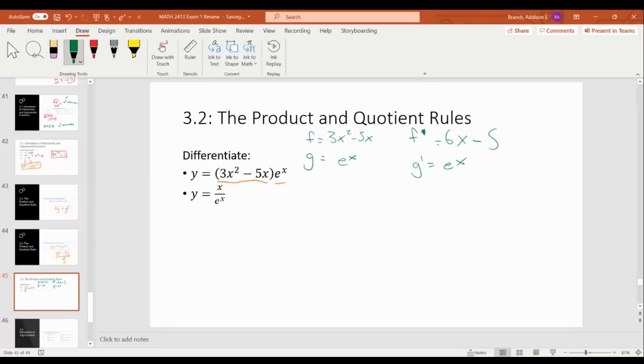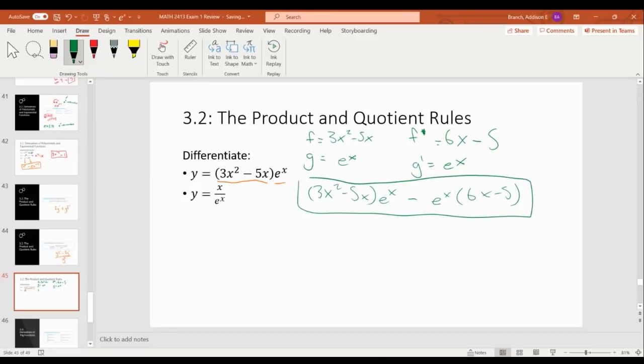So for that first one, we have your first times the derivative of your second minus your second times the derivative of your first, and that will be our final answer. If you want to expand that out and simplify and see if anything simplifies, you can. But just in general, for showing the rule, we could hypothetically stop there.